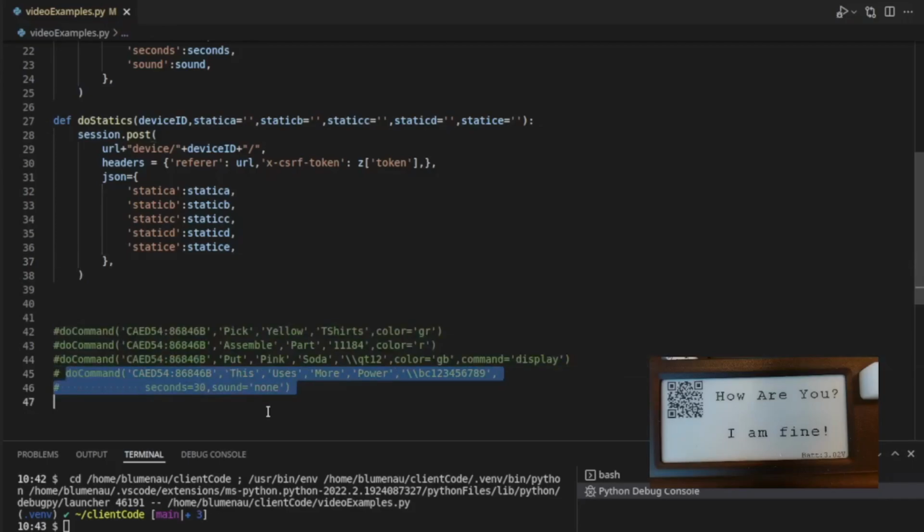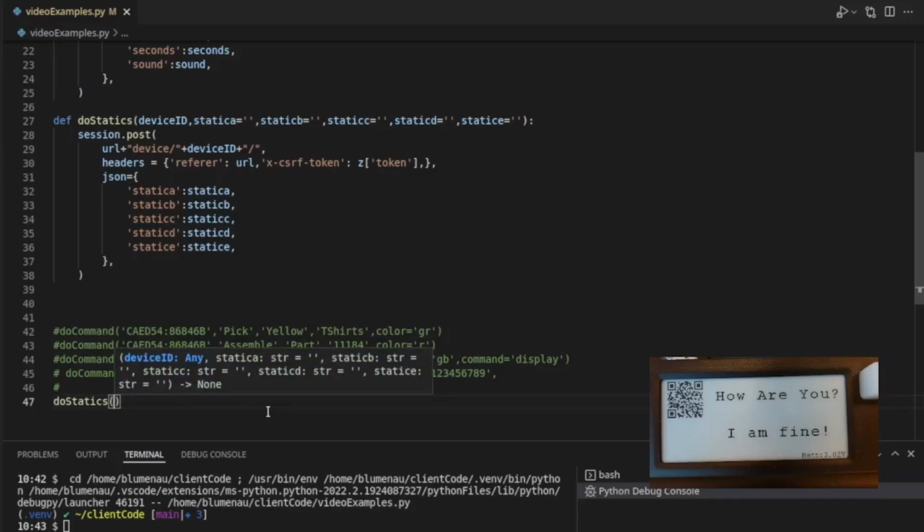Let's do do statics, and let's say SKU 1001, and let's say the quantity here is going to be 6. Stored in this location.